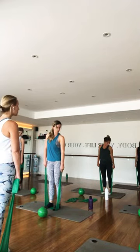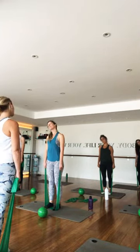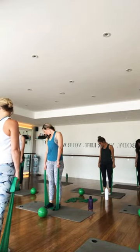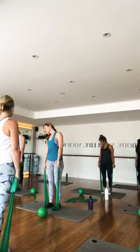And then coming back up. And then over to the left. And then looking down to your left armpit. And then coming back to centre.